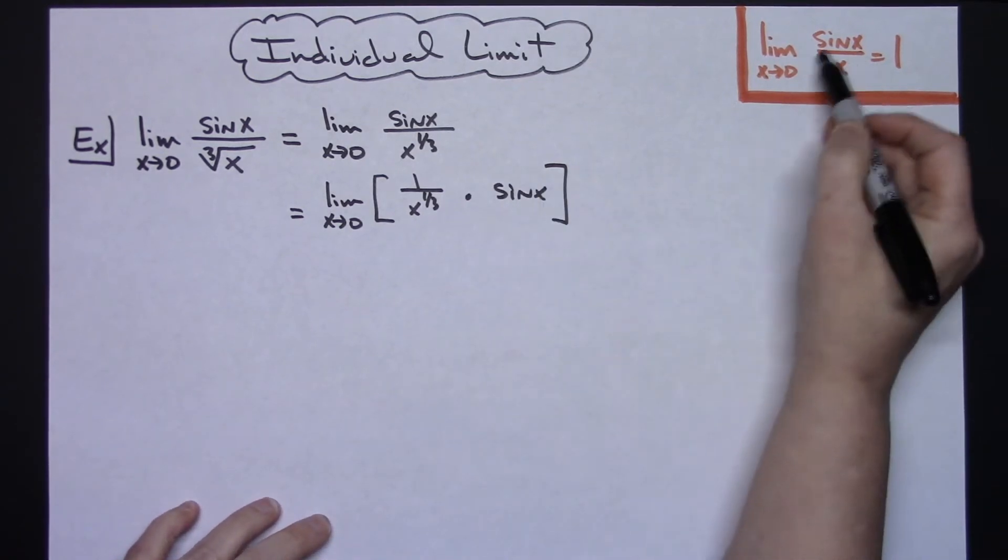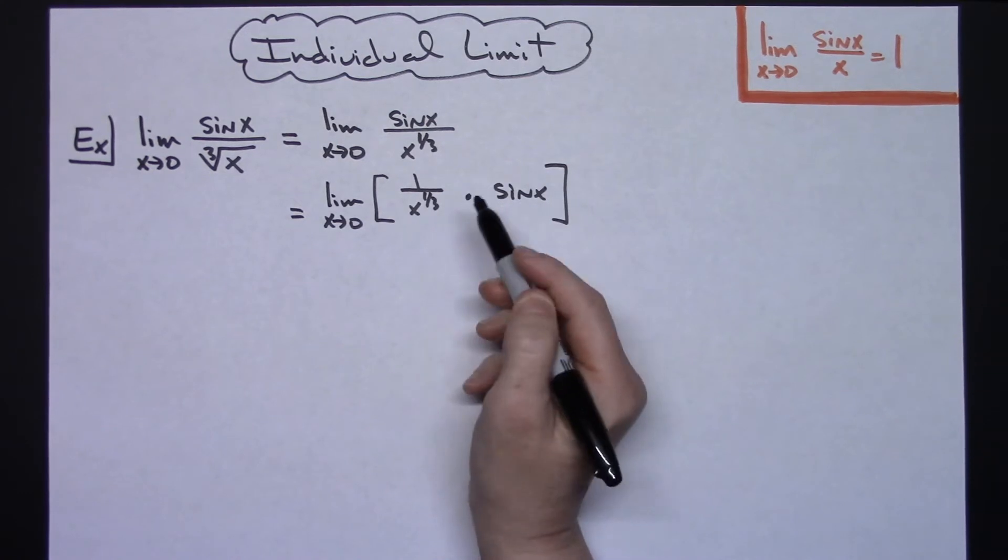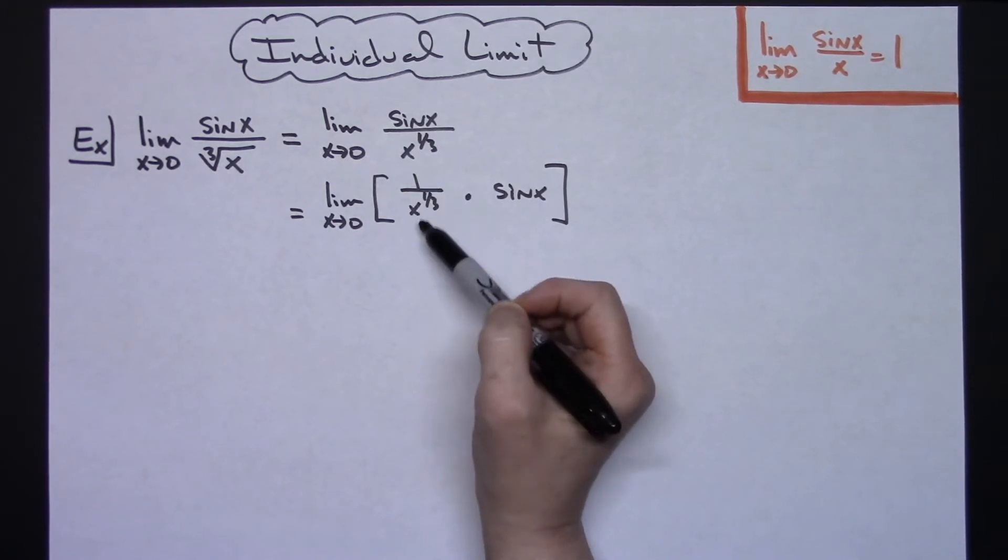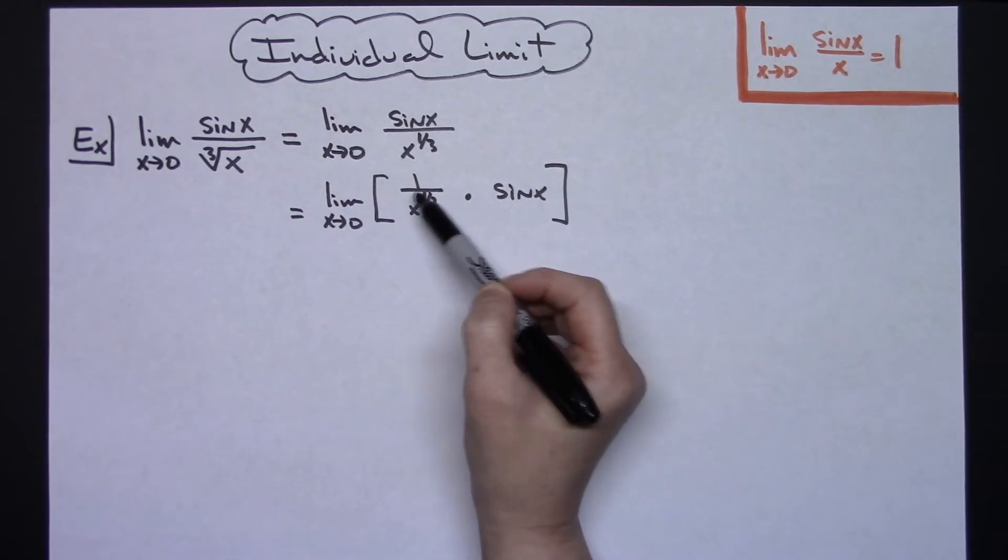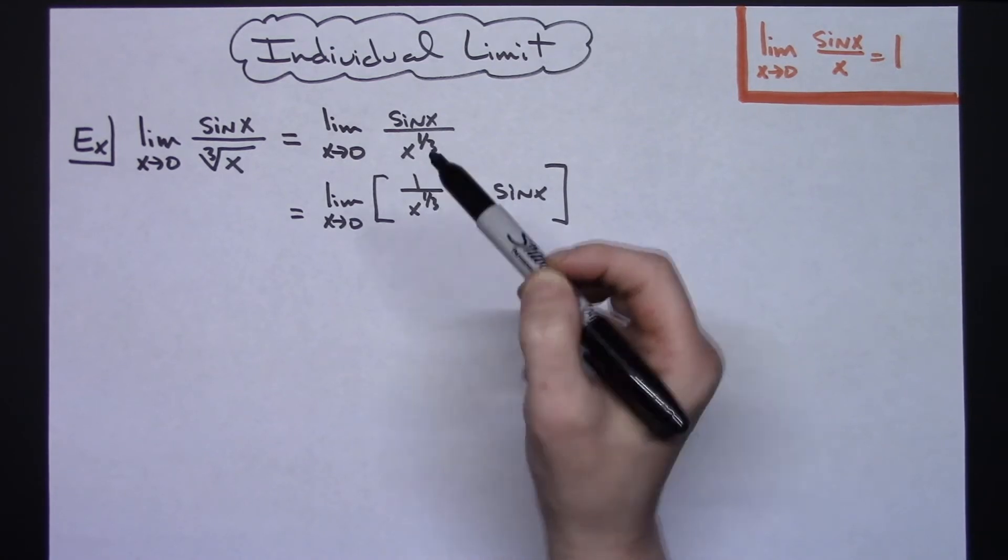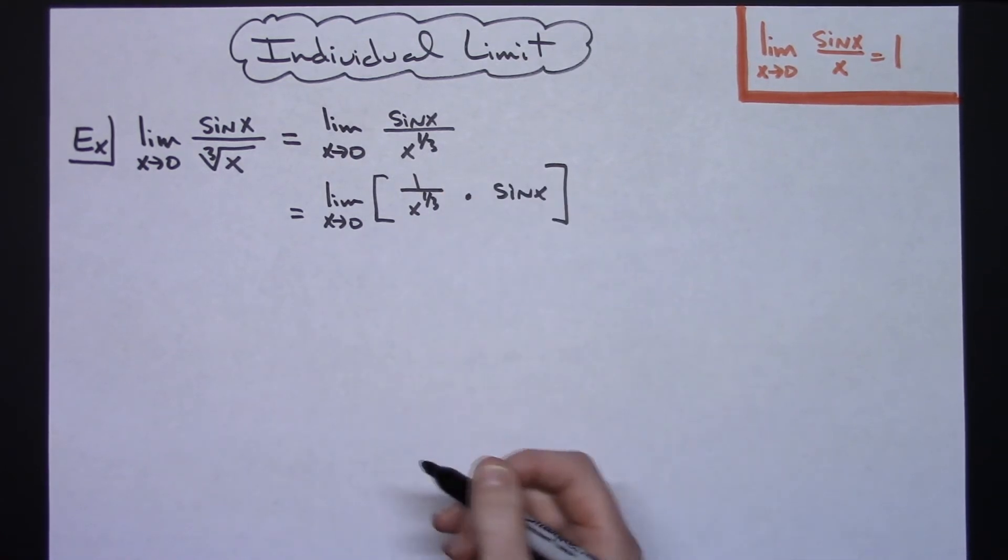I need an x on the bottom, and I need to get rid of that x to the one-third because that's creating the problem. You've got to think in terms of rational exponents and laws of exponents. Is there a way to rewrite this expression equivalently? You're doing a quotient, so think of x raised to some power over x raised to some power. What would those powers need to be if you subtract them to get a negative one-third, which would then go to the bottom?